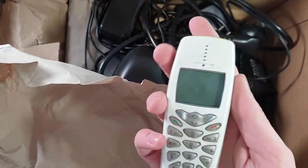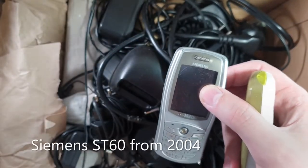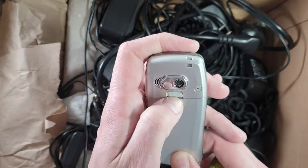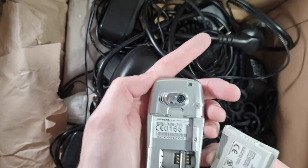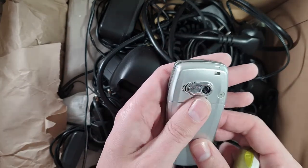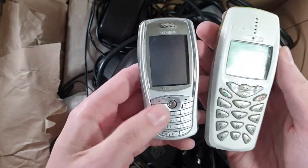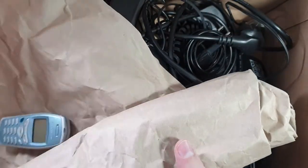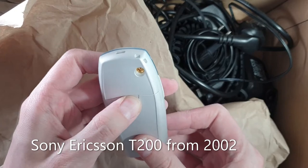This is a 3510. Yes, and I have the 3510i model, so I don't have this exact version, and in this color it's good looking. And this phone is a Siemens ST55 or ST60 — I'm not sure, but I think it's the ST60. I wanted this phone so badly and never managed to get it before.